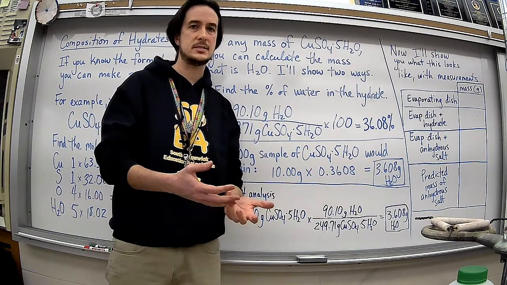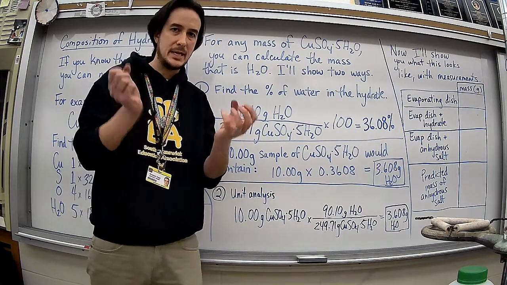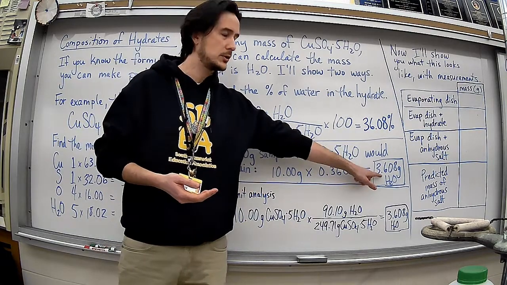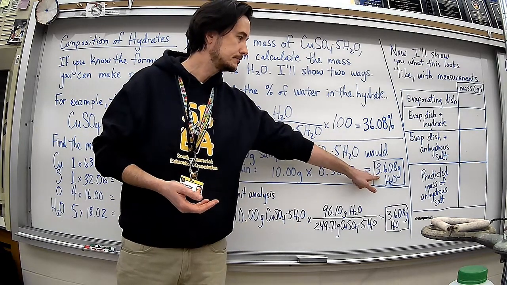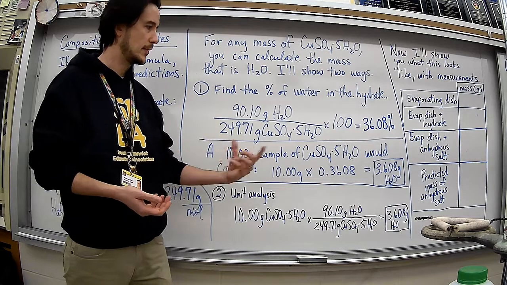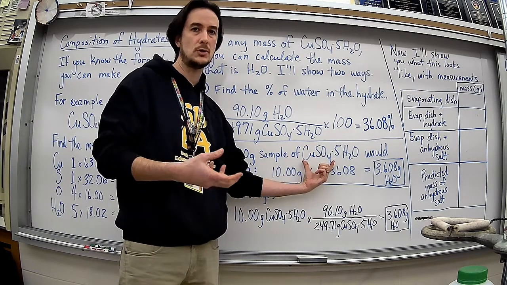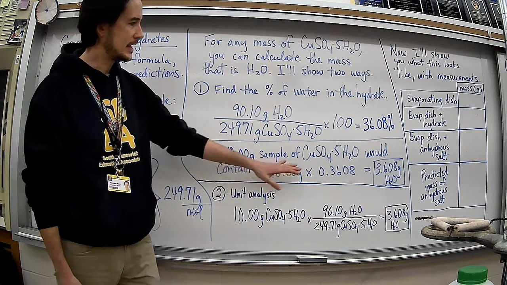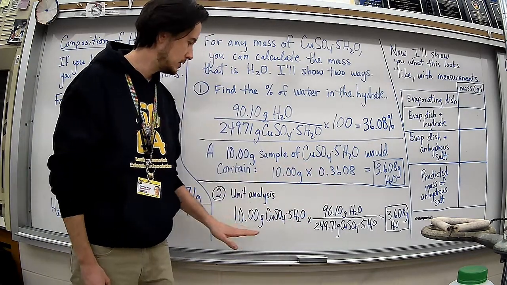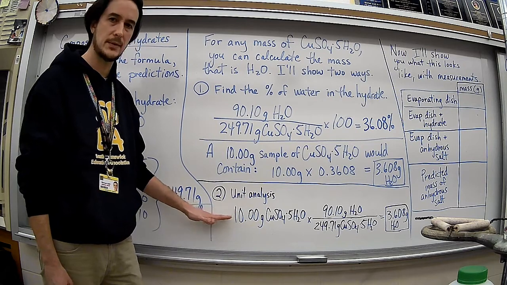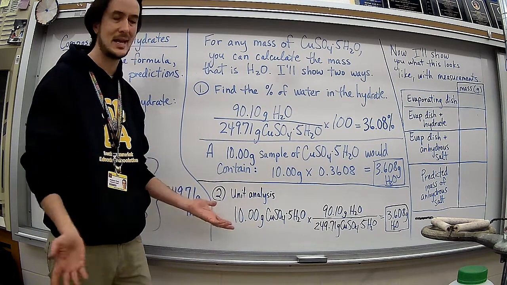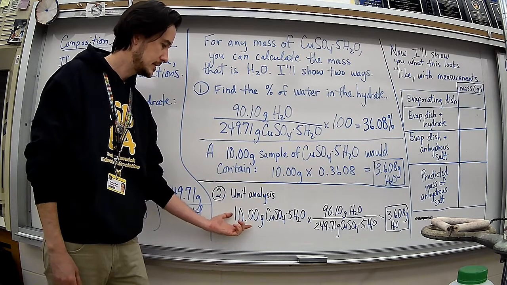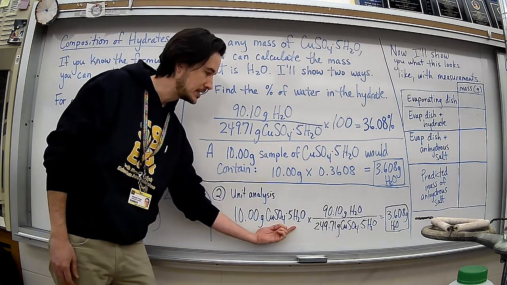So if I took that 10 gram sample and heat it, the water is going to come off, and that water should weigh this amount. And then if we subtract, we can figure out the mass of anhydrous salt we expect. All right, so that's one way. I kind of don't like that we don't have a unit here, so I really prefer just thinking about this in unit analysis terms. It's the same thing, same percent, really the same as percentage composition, but it's 10 grams of copper sulfate pentahydrate.